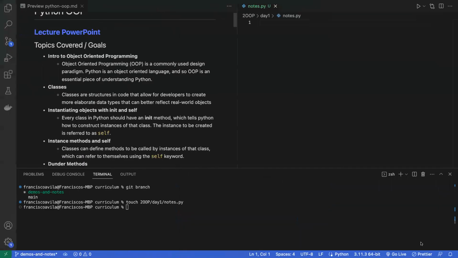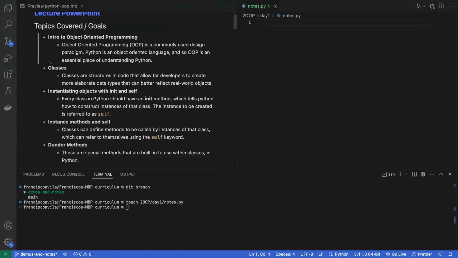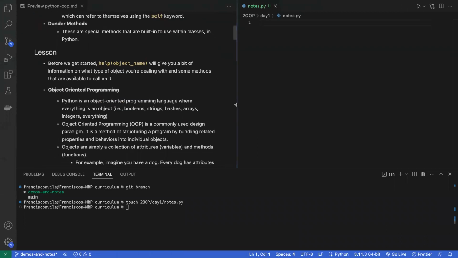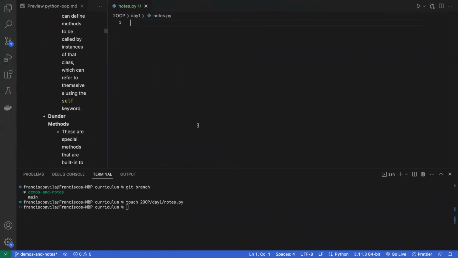Nice. Okay, so let's go over today's notes. Well, today we already went over all of this material in the lecture PowerPoint. We haven't covered self really, but let's actually try to concentrate on doing some code first before we do anything. So if we're sticking to our actual example that we provided in the slideshow, let's say we're talking about a phone, or an iPhone.